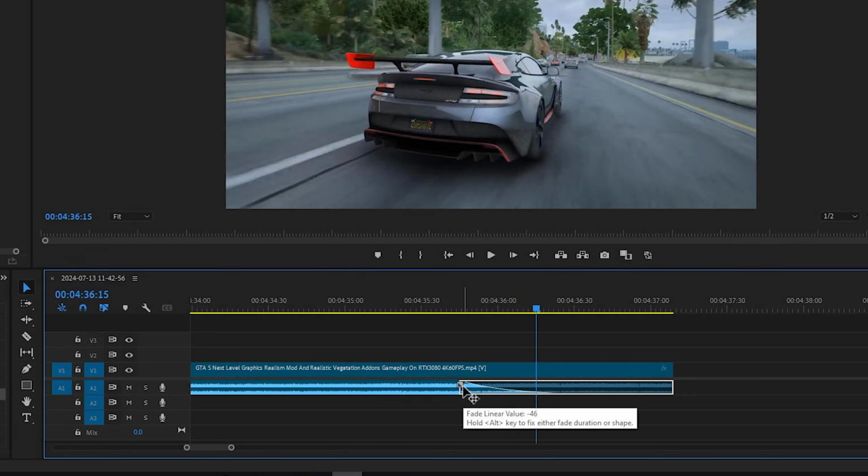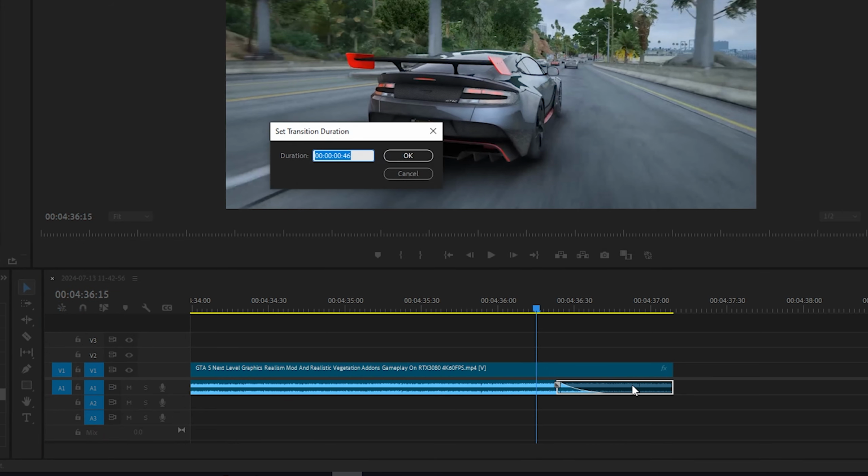Or if you have an old version of Adobe Premiere, you can simply hover over the edge, then it will show you a bracket icon. You can also use it to decrease or increase the length of the effect. And you can also double click on the sequence or on the effect itself and choose the duration that you want. You can type 1 minute, 5 seconds, and so on.